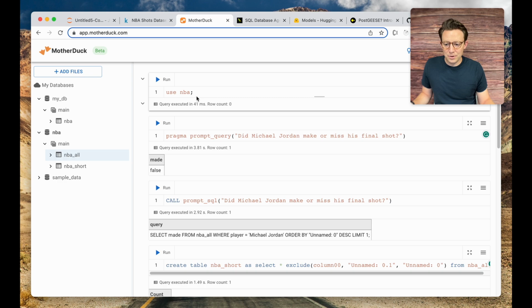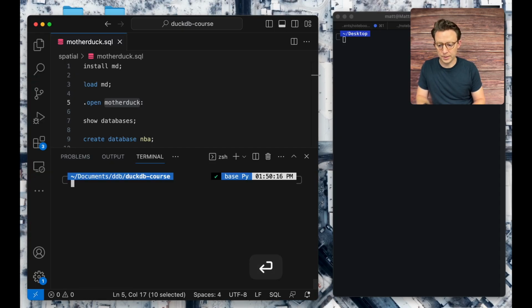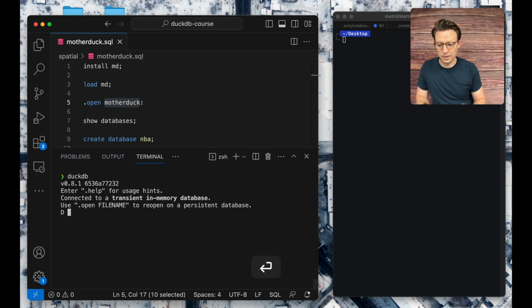So the other one that we can use is MotherDuck. Now, I mentioned that this is in a beta release, but what I love about this is I can actually use the cloud system, plus I can also use the local data on my database. So let's open a clean terminal. Let's clear this out, and we'll start up DuckDB with our simple command here. So let's go ahead and run through this.